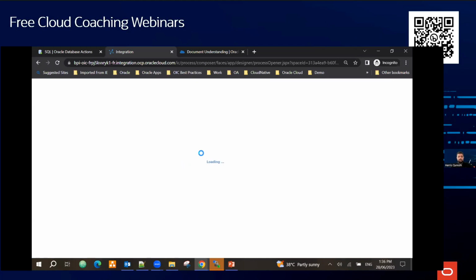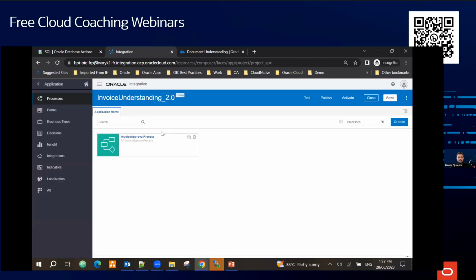For this demo, we have kept it a very simple process, but using Oracle Integration Process, you can create static processes, you can create dynamic processes, you can add decision rules, and you can bring in data from other applications as well. So once this quickly opens, this is my static process.